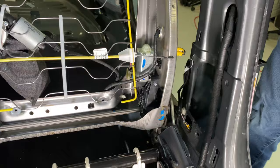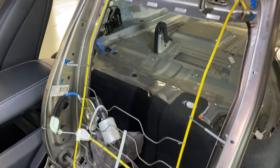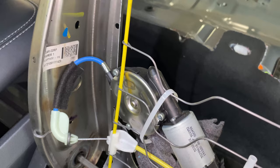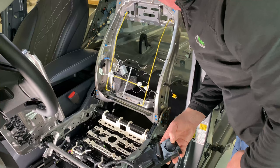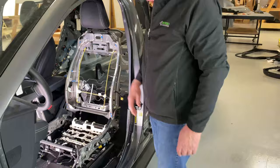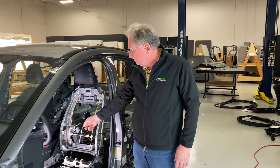The last button is for the lumbar. We've stripped out the little bag that holds it in place to make it quiet and keep it from pinching itself. You push the little button here — this is the motor, and this is actually a winder. You push that button and you can see that the cable is shrinking, going inside the winder. In the other direction you can see it comes out. Simple. Sometimes you use a winder, sometimes an air bladder goes in and out, and some have little twisting mechanisms similar to what you've seen here with lifting the seat up and down. But in essence, that's how a seat works.